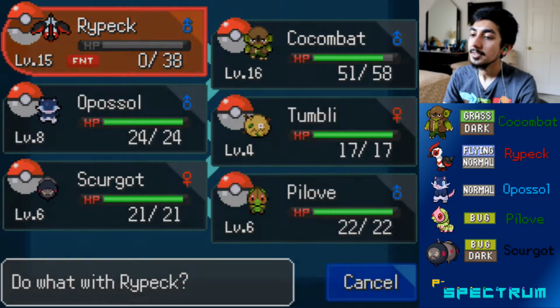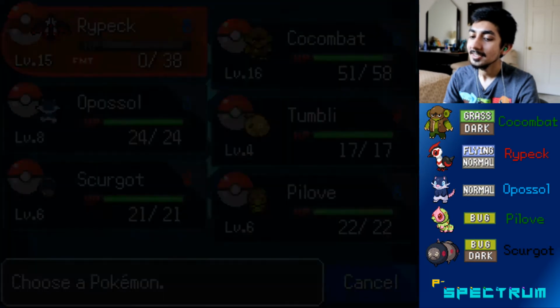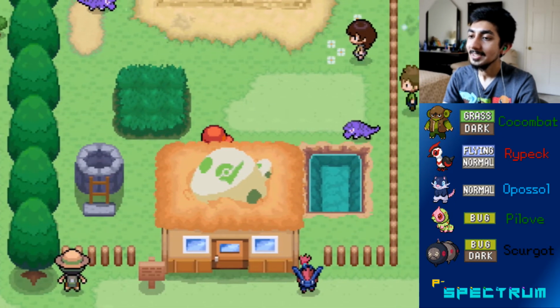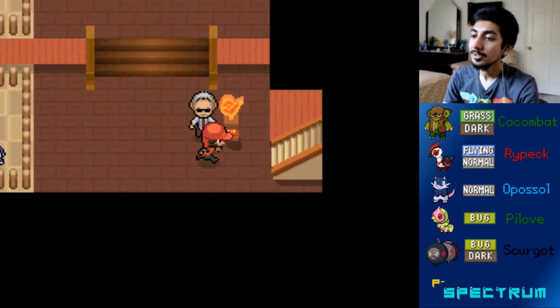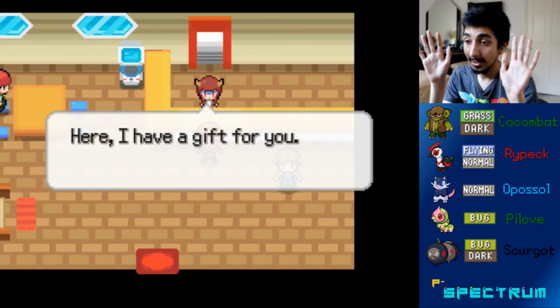Rypek took the hit, though. If this was a Nuzlocke, I would have lost already, guys. But I'm not a Galarian. I'm not like other PokeTubers, guys. I'm the Galarian form of some other PokeTubers you might know. Oh, I'm not moving, guys.